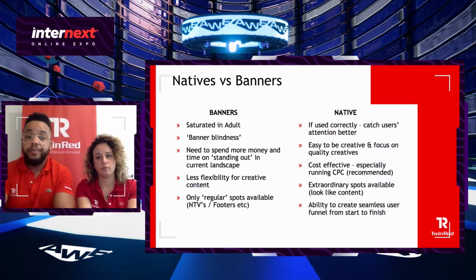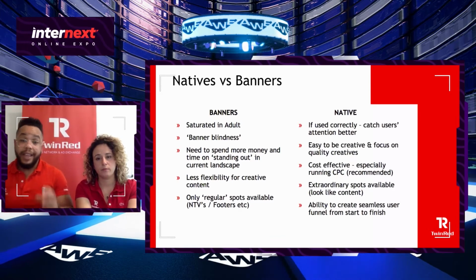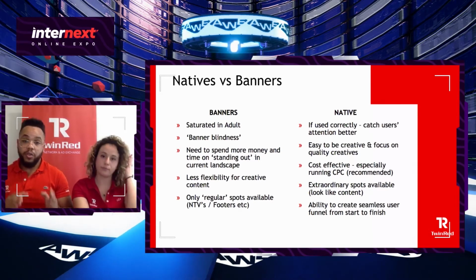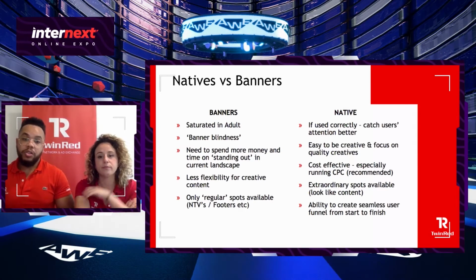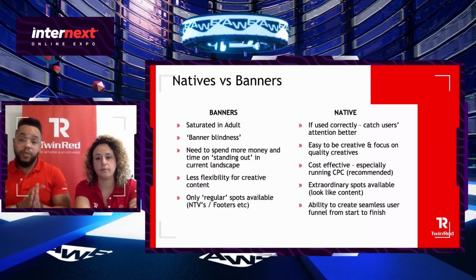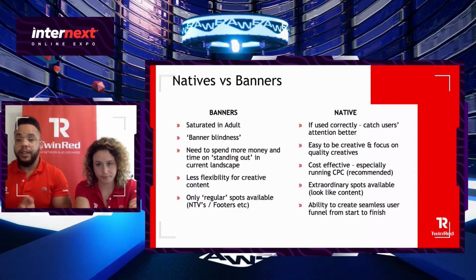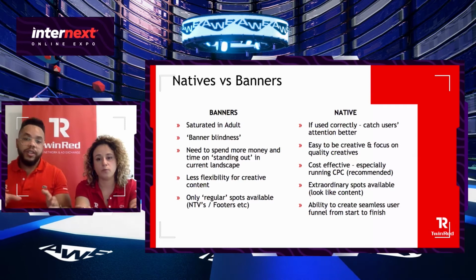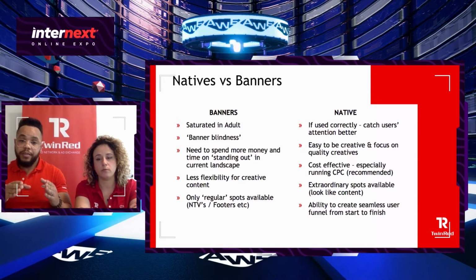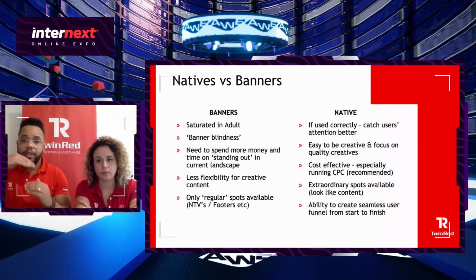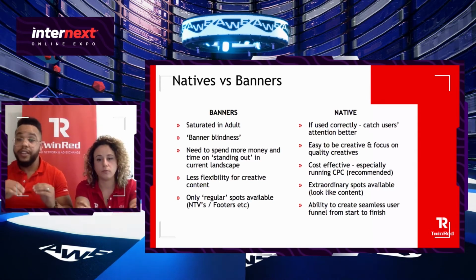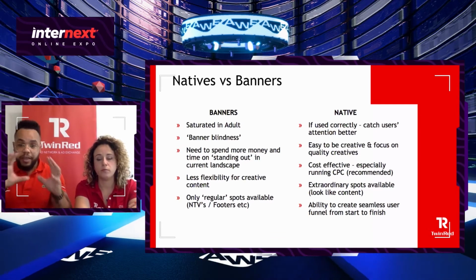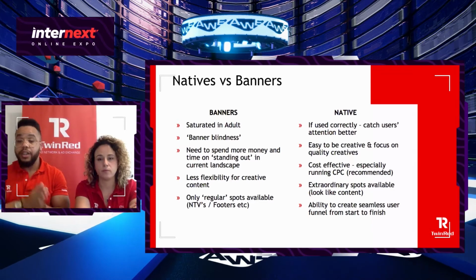Whereas natives, if used correctly, catch the user's attention better. It's easy to be creative and focus on quality creatives. Also, it's cost effective, especially running CPC, which is the most recommended pricing model for natives. Then there are the extraordinary spots available for natives. That means you can find natives on the top, in the middle, on the footer, on the NTVs. You can find them anywhere, and they blend in with the content. And then there's the ability to create a seamless user funnel from start to finish.